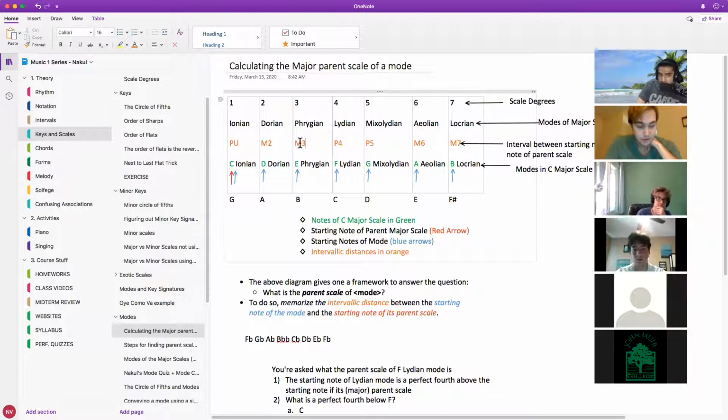The distance between the third note of the major scale and the first note is a major third. Similarly, the third mode is basically starting a major third above the first mode, right? It's sequenced up through the scale. You're basically sequencing the scale to get the different modes. You're transposing. No, you're not transposing. You're sequencing or inverting, essentially.